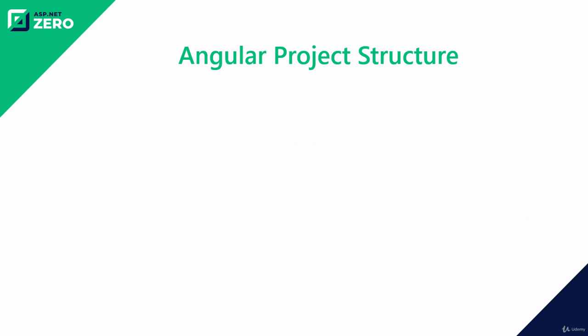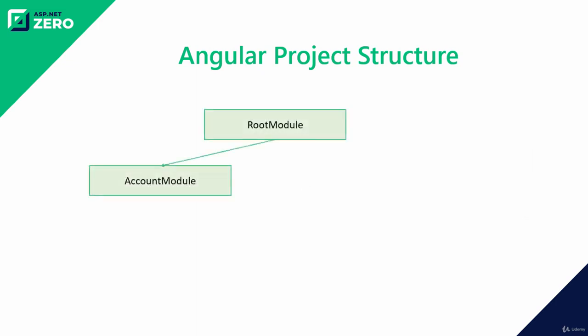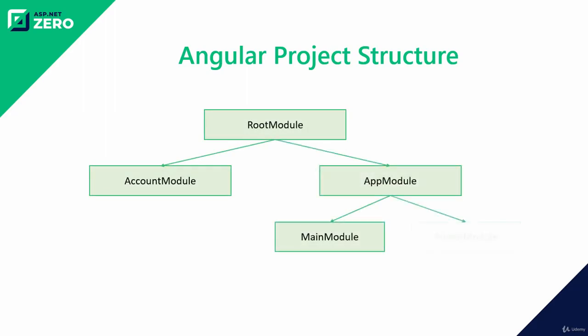Just like a regular Angular application, ASP.NET Zero contains several modules. There is one application level module, the root module, used for bootstrapping the Angular app. This can be found in the main.module.ts file. A very important module is the account module. As the name gives away, this module will contain the logic for the authentication-related features such as login, registration, password reset, and so on. Next, we have the app module, which basically wraps all other modules in the application.